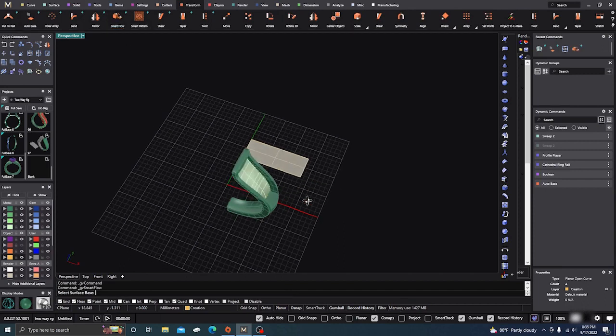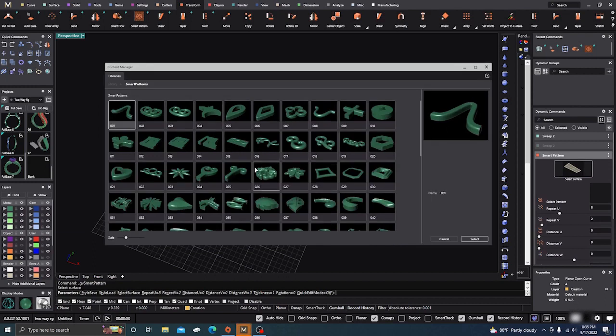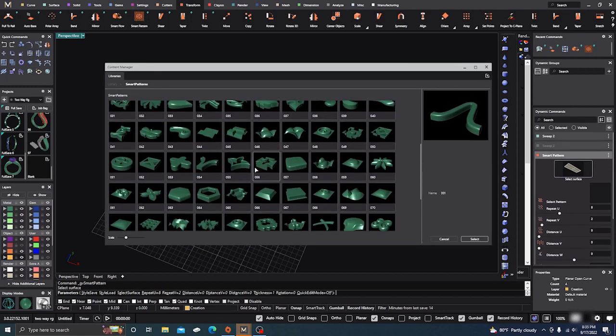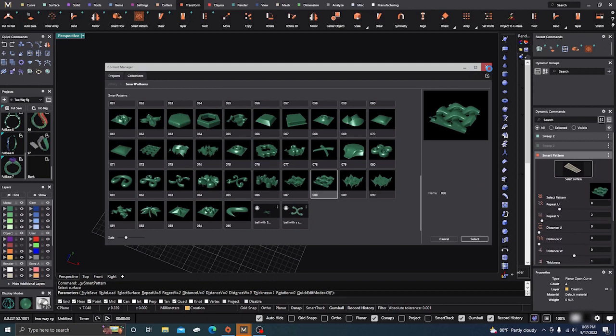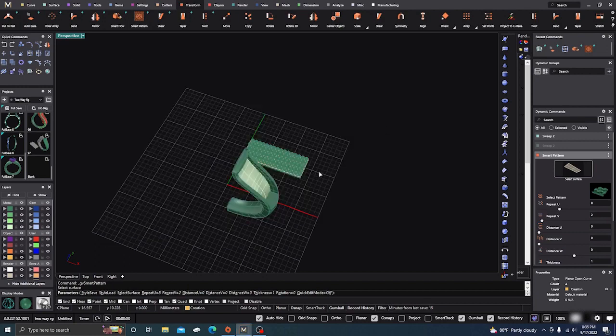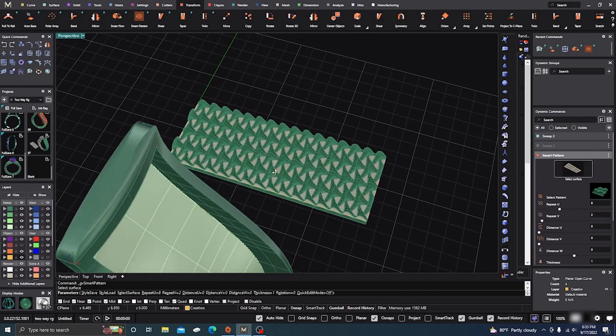Complete, yes. Select my base. Oh, wait a minute, not smartflow, smart pattern. Select my base. Okay, so what we'll do is we'll find something interesting in here. I'll go to something like this, or this. Kind of the same, aren't they? We'll take this and select it, and we'll have to wait for a few. There's a lot that it puts out there, and there it is, and that's way too much probably.